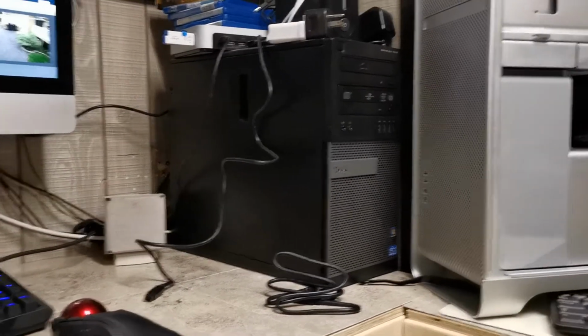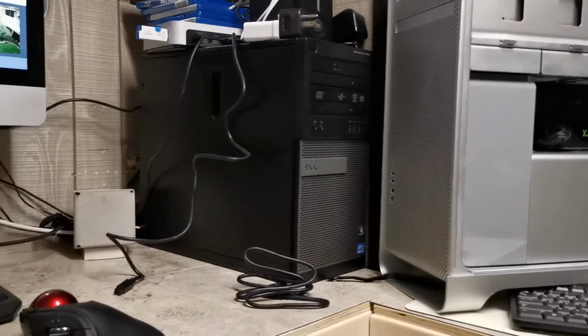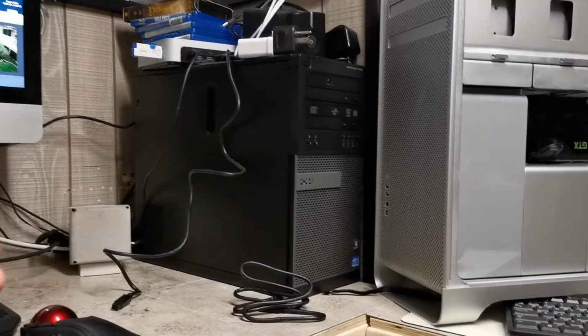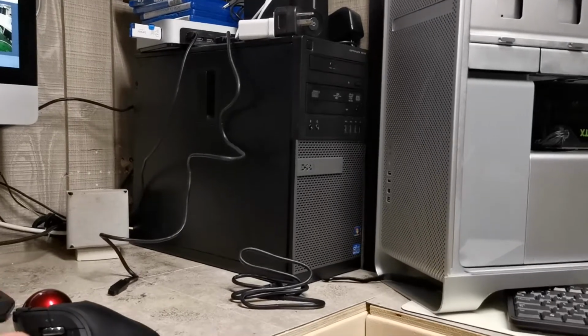So I guess I should say I wasn't initially upset with that, because I did have a GTX 680, which I also have one of right there, and it is about 3/4 of an inch to an inch shorter. So it fits in there just fine.